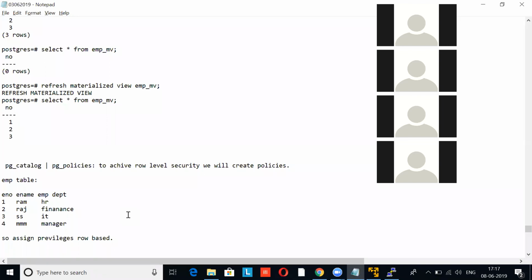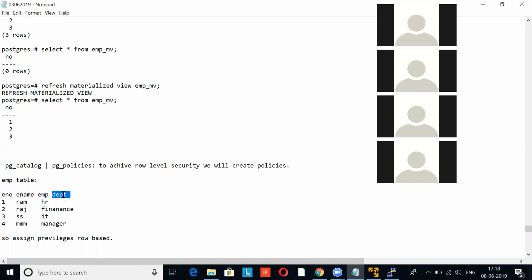Now pg_policies. To achieve row level security, we will create policies. It will display the list of all policies. By default, we don't have any policies. I think all of you are aware of that, right? Row level security, data masking. Row level security means, see, one employee table is there, with employee number column, employee name column, and department column.